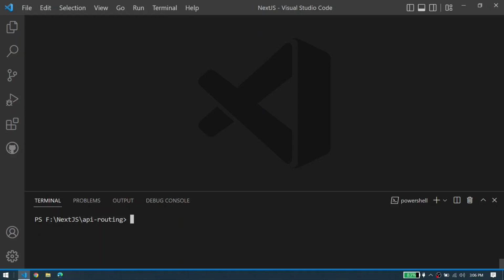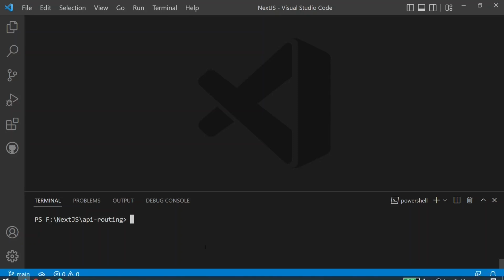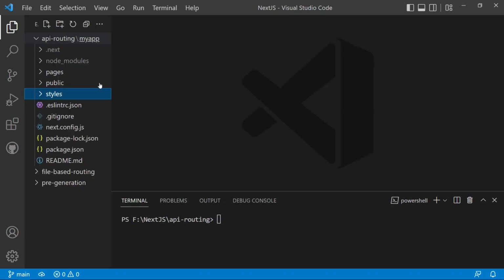And now we are in VSCode, and we need to create a new Next.js application directly from scratch. So the command to create the application would be npx create-next-app, and then the name of the application, like it can be my-app. So now the new Next.js app will be installed inside the my-app directory. For that, we just need to press enter, and the Next.js app will be installed within very few moments. And now you can see the Next.js app is installed inside the my-app folder.